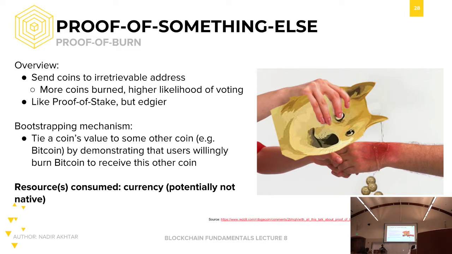You may have heard of proof of burn as a bootstrapping mechanism. Keep in mind, this is not a consensus algorithm, because this isn't how you gain voting power. It's just a way of making some altcoin have some value. So proof of burn, where you burn coins to get voting power, is a consensus algorithm. The bootstrapping mechanism says, if I burn some Bitcoin or some other coin, I can then get some random, other name coin, peercoin, as a result. And by this, you're saying, okay, if I burn 1 Bitcoin to get a million Dogecoin, now a million Dogecoin equals 1 Bitcoin. And since Bitcoin has some fiat value, now Dogecoin by implication has some fiat value through these conversions. So it's a way for you to give your coin value.